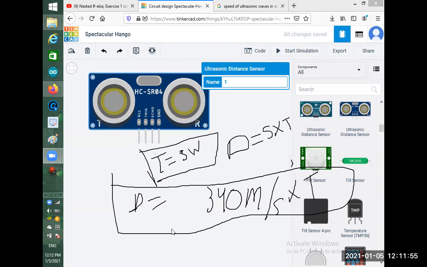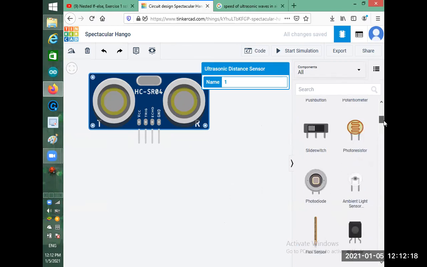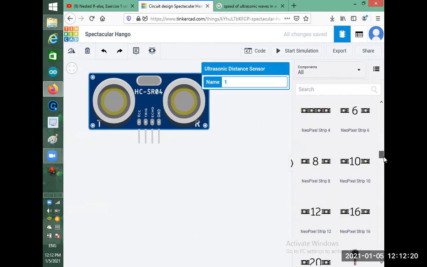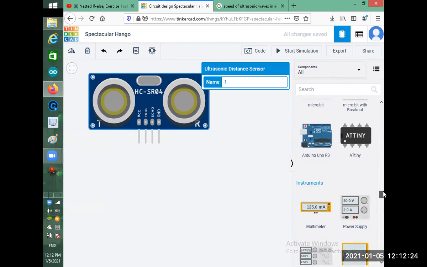So we have calculated how to calculate the distance. Now it's time for making our circuit. What we will do now is we will have an Arduino. Okay, here it is.